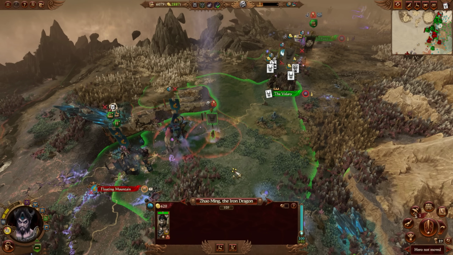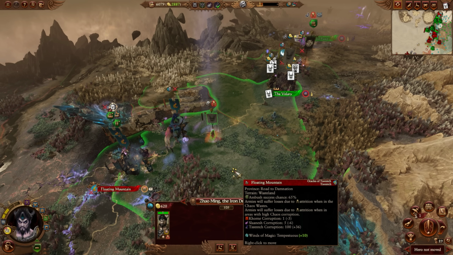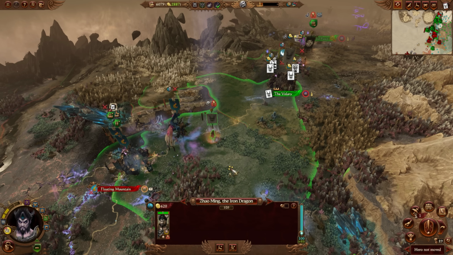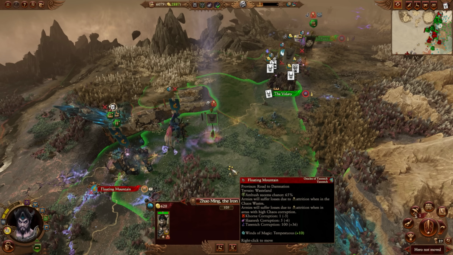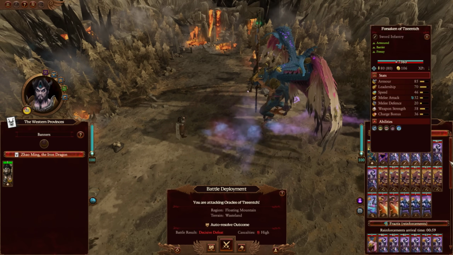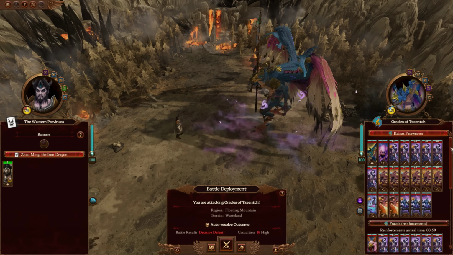So in many ways he could actually be better than Mal's Darkblade as a one-man doomstack. Mal's Darkblade is currently, in terms of the entirety of Total War Warhammer, the strongest one-man doomstack. Not necessarily the best, because it's really inconvenient to make him a one-man doomstack, but Zhao Ming might actually be able to overtake him. But you've got to get the Bejeweled Dagger, and you've got to get those other traits to do it. Anyway, let's fight this battle over here. We're going up against Kairos Fateweaver with a lot of troops there.